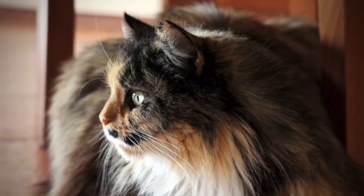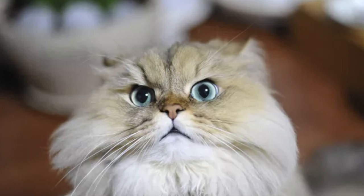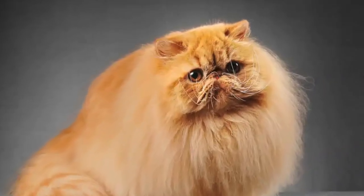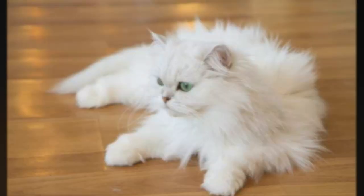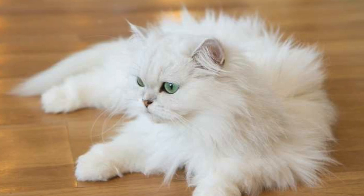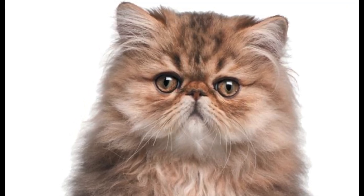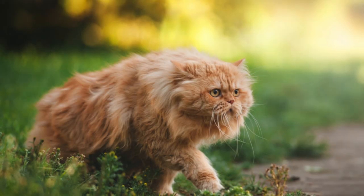There are just as many varieties of Persian cats, including tortoiseshell and tuxedo. Persians are probably best known for their squished faces, but you may be surprised to learn that Persians didn't always have flat muzzles. They didn't even develop this unique trait until a genetic mutation occurred in a red tabby Persian in the 1950s. When kittens were born with flat muzzles, many Persian breeders loved the look. They started to selectively breed other Persians for these traits until it became common to the breed. The extremely flat or squished face was accepted as part of the breed's standard appearance according to the Cat Fanciers Association up until the 1980s.